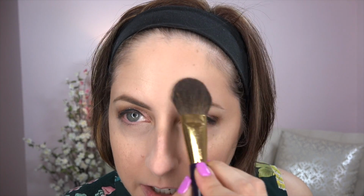Now what I do with the other side of this brush, the clean side, is I've been loving the Wet n Wild Color Icon bronzer, it calls itself. It's not really a bronzer, it's too light. This is Reserve Your Cabana. This gives just the right amount of sheen. It's almost like a highlighter right here. It gives sort of a white shine. Well, not really white, but you know, whiter than my skin, whiter than skin tone. You see that? I really like it. It's like the perfect amount of sheen. And I'm going to put something over these horrible zits here in a minute. I put it here on my nose, and it just looks like healthy skin. I just love this one.